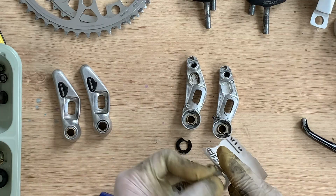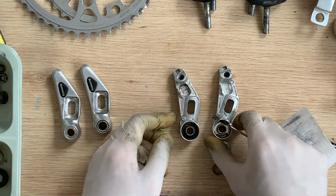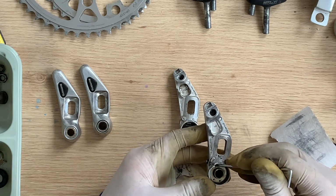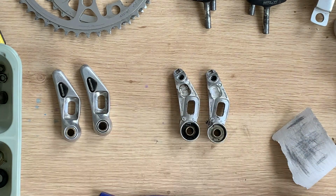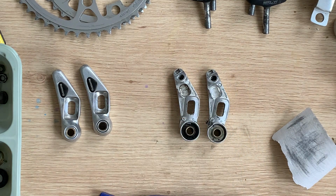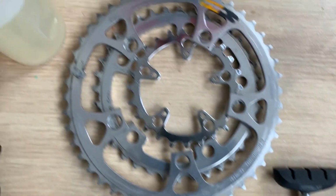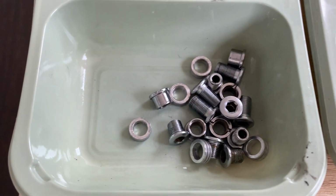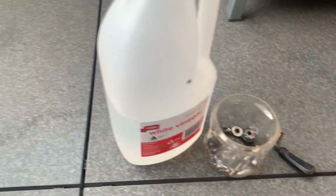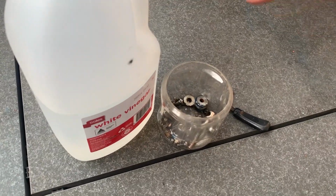Yeah, so if you're wondering what the difference between a high-end Shimano part and a low-end Shimano part is, usually it's just the material it's made out of and the weight. Mechanically, I think it performs slightly better. I don't know how many extra watts you're gonna get from using it. Maybe the pro riders, people who are doing it for real, notice the difference. But yeah, for me it's just nice to have.